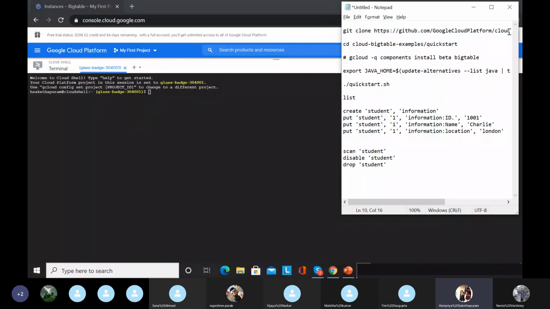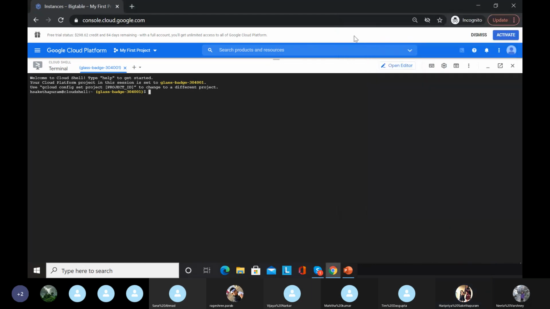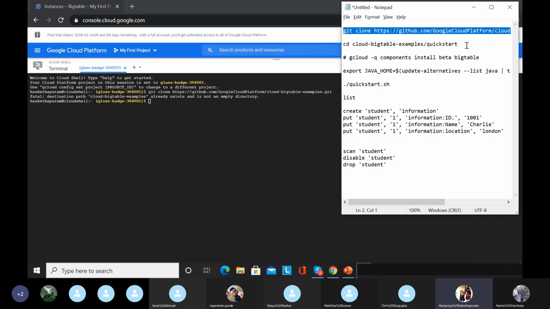I'll share these at the end. I actually added it earlier, so I already have that created. Now I'm going to connect Bigtable with HBase shell, so I'm going to go into the quickstart directory.